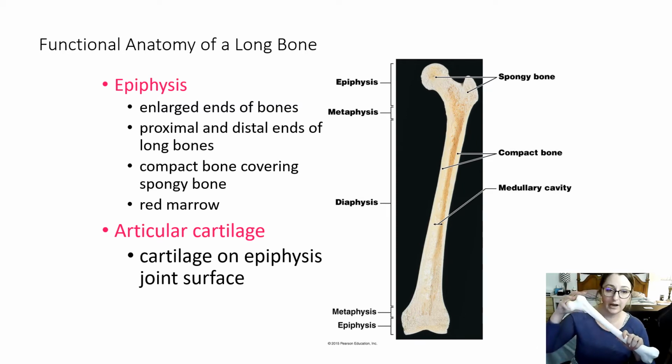So we do have the epiphysis, which is the ends of long bones. So it can be the head and kind of this bottom portion. This is where your knee would go. This is where it would fit into the acetabulum of your hip. On these ends, you're going to find articular cartilage covering this end. That is going to ensure that it does not rub bone on bone with the bones that it articulates with.